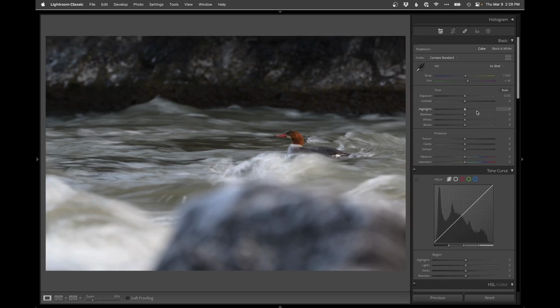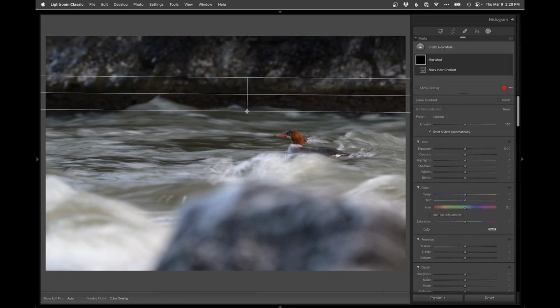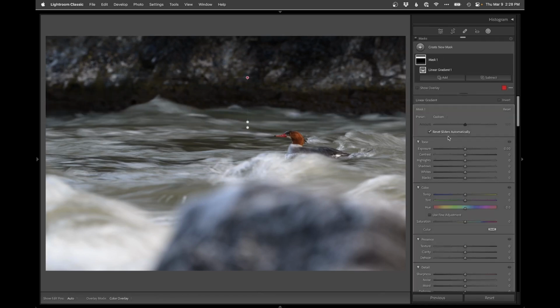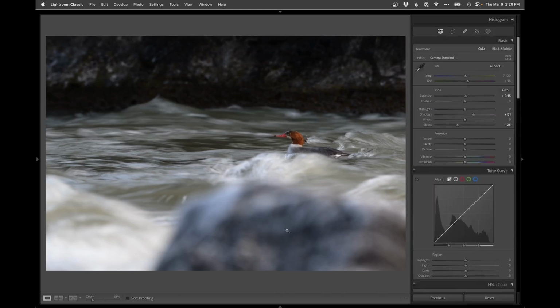All right. Gosh, I mean, darn, the bird looks pretty good, right? Maybe a little bit lighter, little shadow lift, drop the blacks for some contrast. And then linear on the back here, I definitely want to dim that down. I don't want it to be black, but kind of dim it down, take the whites down. There we go. Now that's less obnoxious.